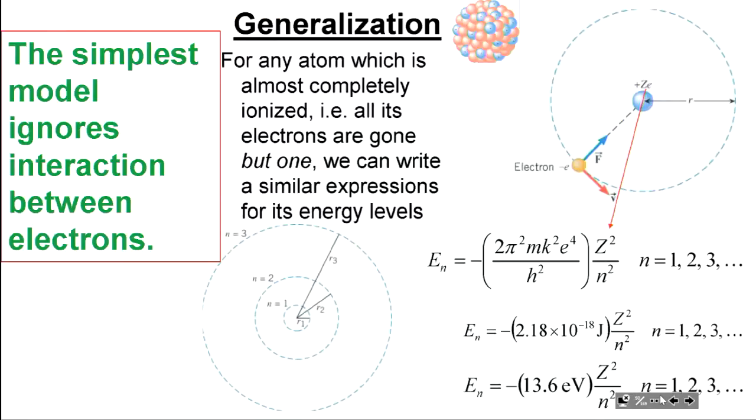And in general, this theory works fine for any ion which has only one electron orbiting. So let's say we have a helium, take one electron off, leave one electron orbiting. In that case, we can use exactly the same equations. We just have to replace the charge of an electron with the charge of 2 electrons. Well, 2 protons, technically, 2 protons.